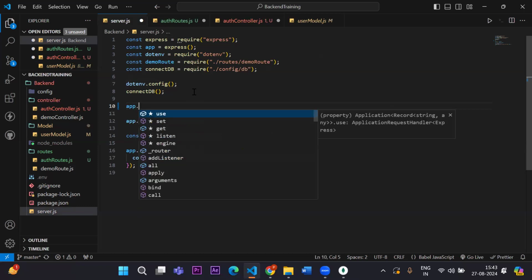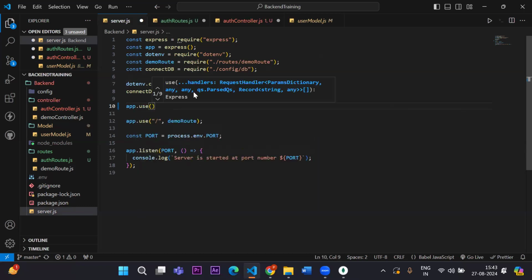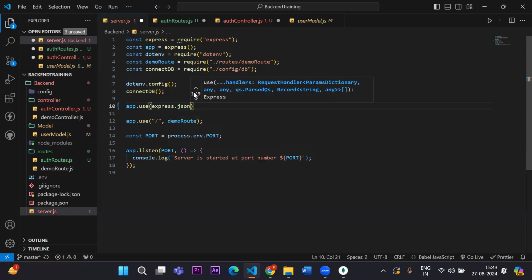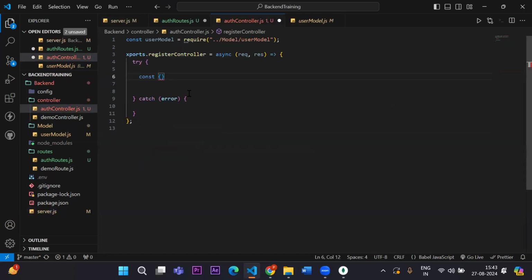It's a middleware. So you can write app.use(express.json()) and click on save. And now we'll be able to get the data in the form of an object. And after that, when we destructure the object, we can write it like this.